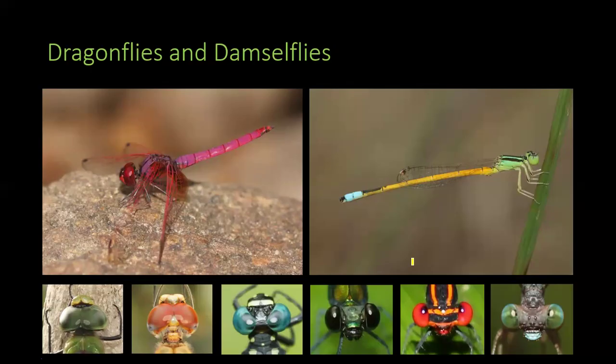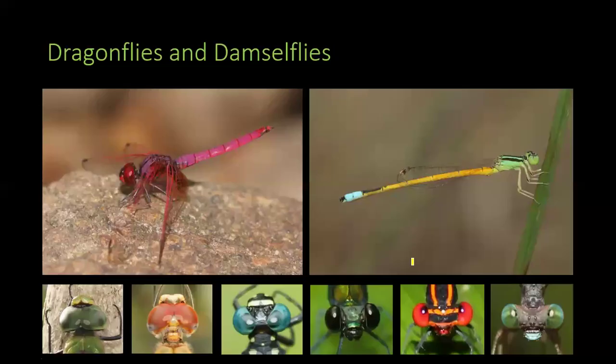Zygopterans, damselflies, usually have two pairs of wings, forewing and hindwing, and the two pairs are usually more or less similar in their shape and size to each other. But when it comes to dragonflies, usually the hind wing is much broader. It has a much broader base than the forewing. So the wing shape and size is not equal to each other. So that's how they have been named actually.